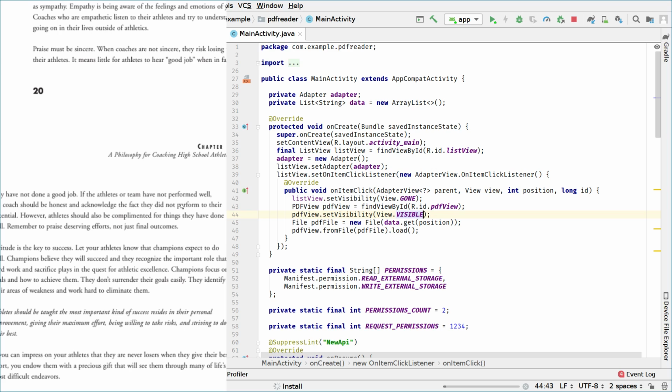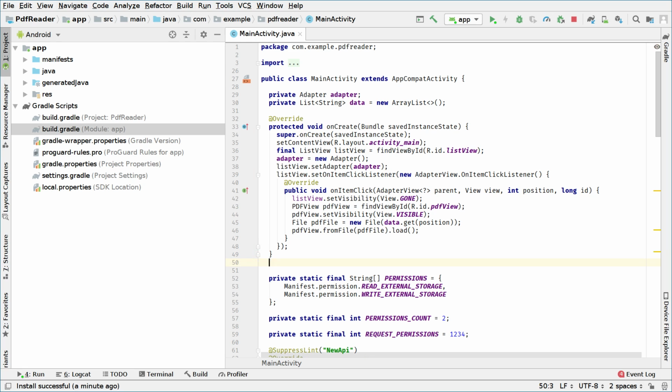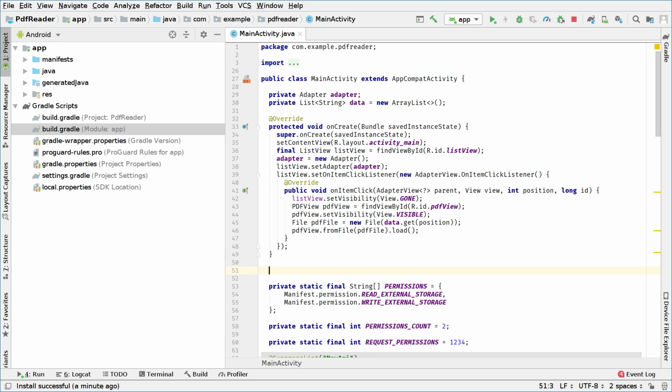But now, what if we want to go back to the PDF selection menu? How can we do that? Well, we maybe want to use the back button to achieve that. So to achieve that using the back button, we're gonna do the following. After the onCreate method, we're gonna create the onBackPressed method. So we're gonna say public void onBackPressed.